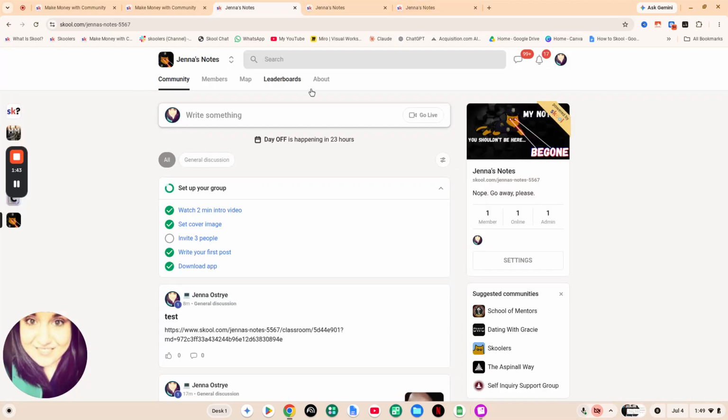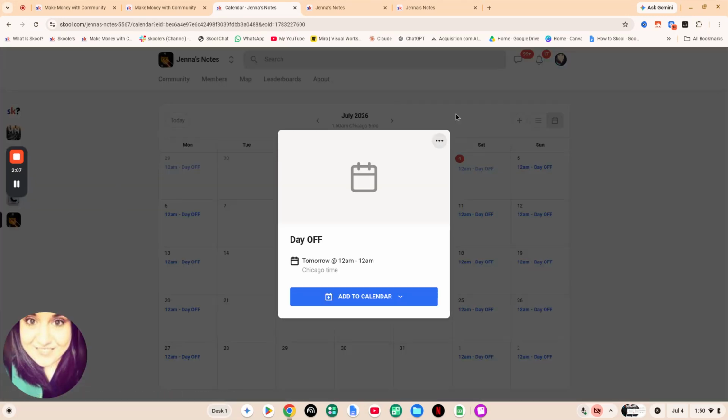Now, this is gone, but you can still see that there is an event that is going to be happening. So if I wanted to save this to my calendar, but as an owner I wanted to keep it less messy and I just wanted people to only worry about the calendars and not get overwhelmed by how many calls, this will still show up to give people a heads up. And the way that they would access it is they could click on it and it would take them to the calendar tab. And then they could add it to their calendar.